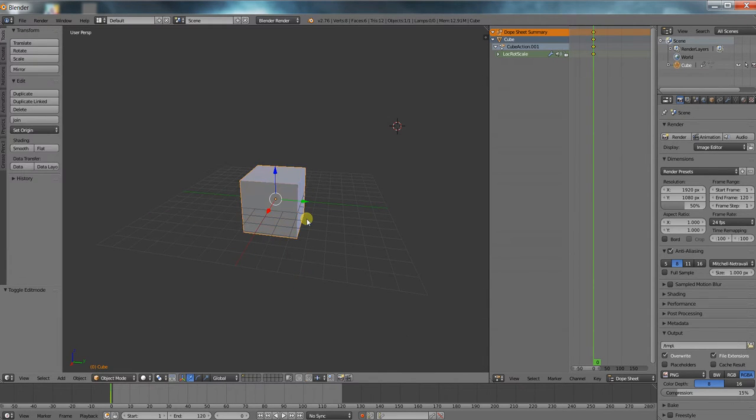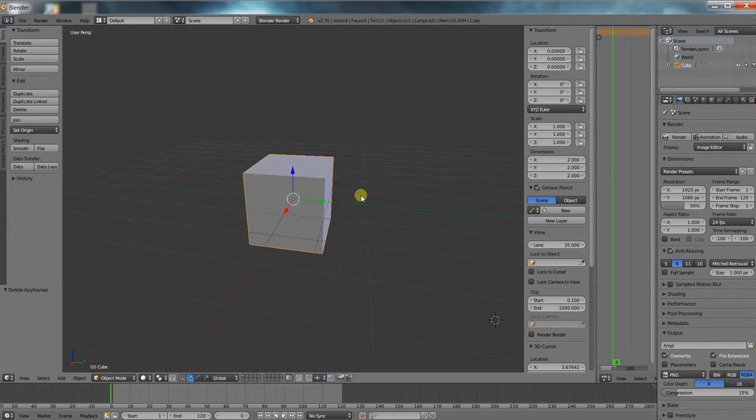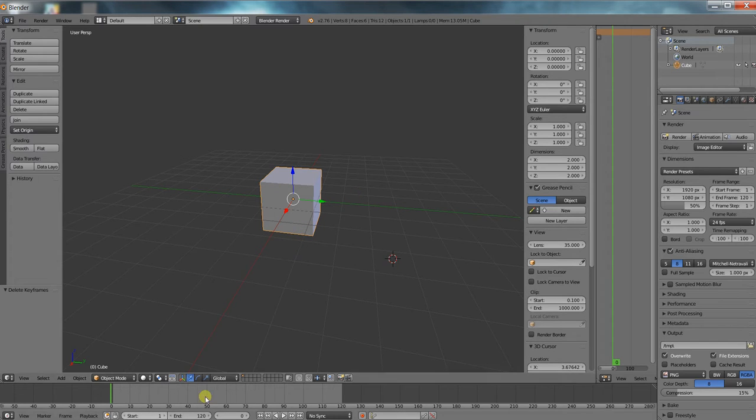Alt S. Okay, so now let's look at what we have for scale. Yeah, it is 1. Oh, and everything's been recorded. We don't want this, so we're going to delete these keyframes just to start from scratch. This would be what I had if I were to just open Blender from scratch. No keyframes, nothing. Let's turn this off.